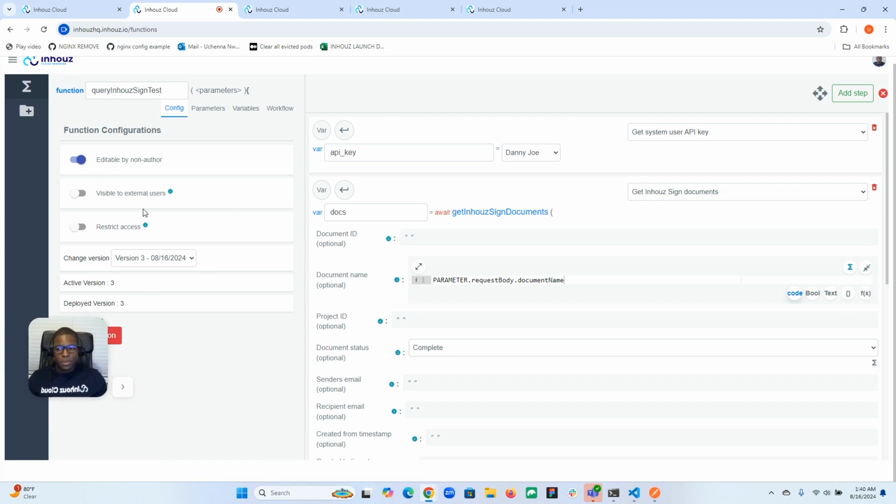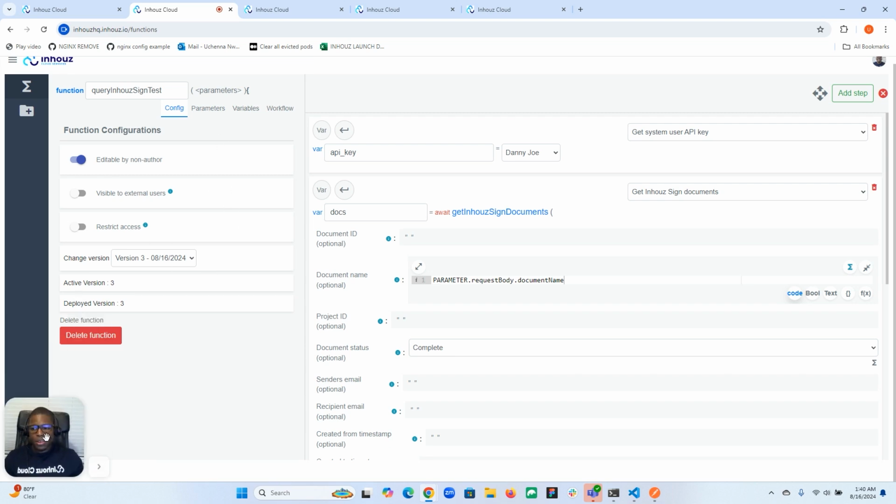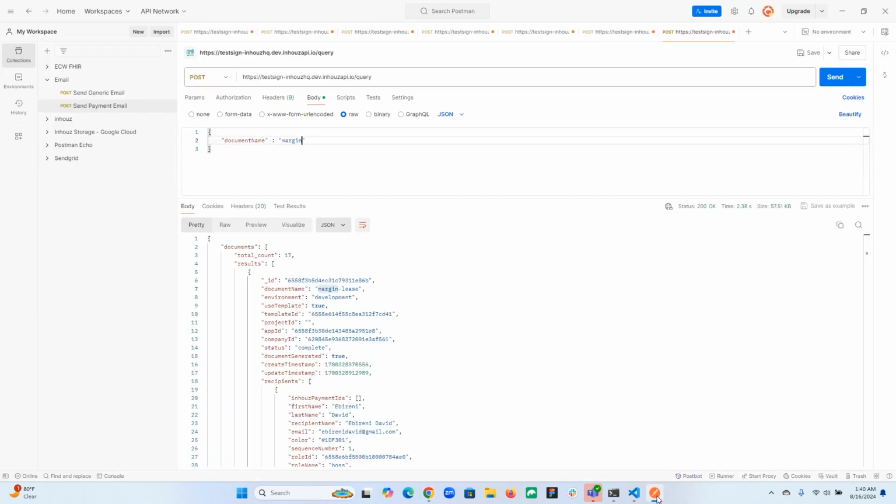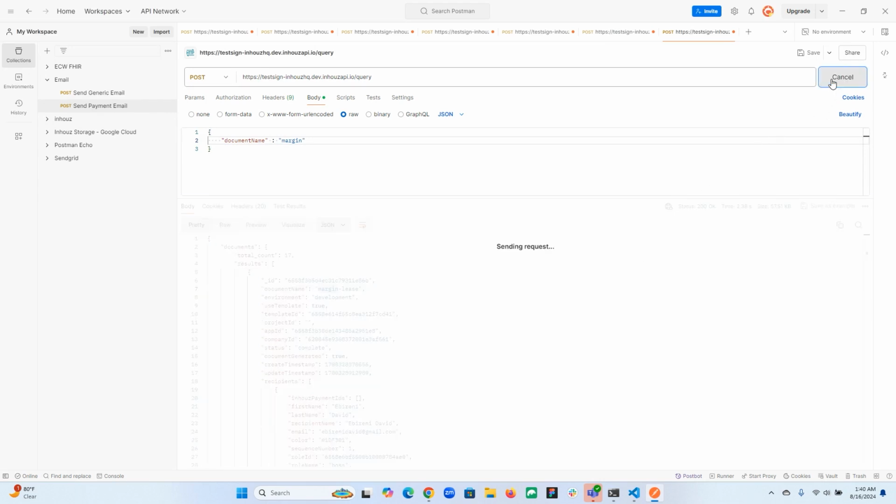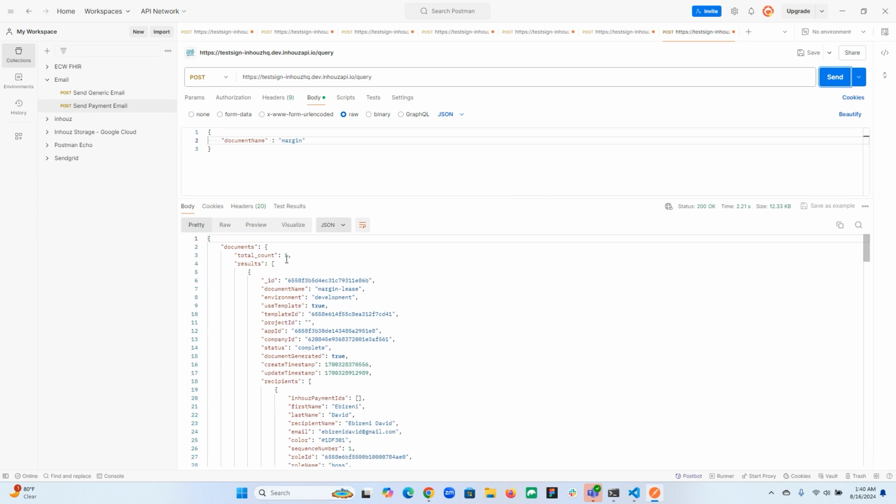So when we deploy functions, it automatically propagates to all the deployed instances. So in this case, our API does not need to be redeployed. It was automatically redeployed. I'm going to click that. And as you can see, I get one result with our document that matches the document name.